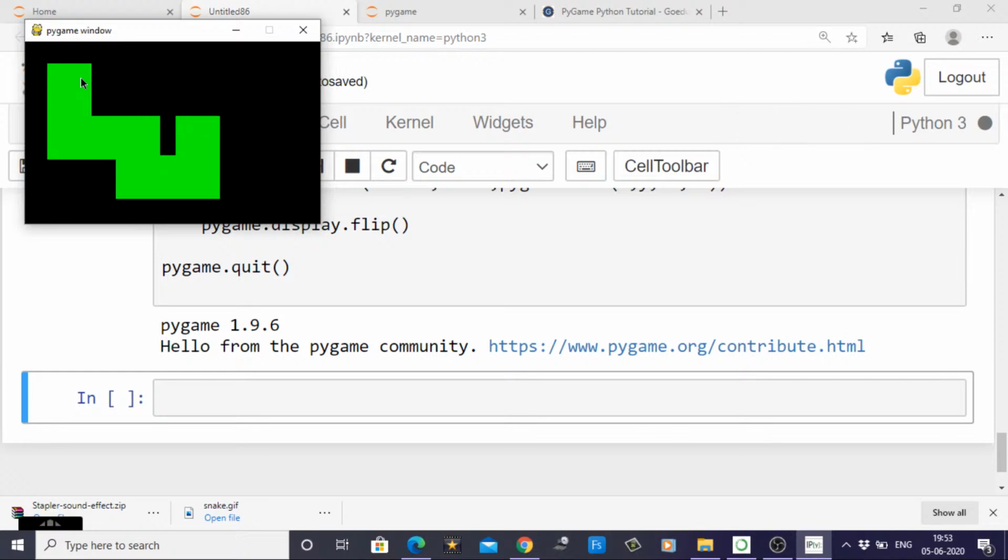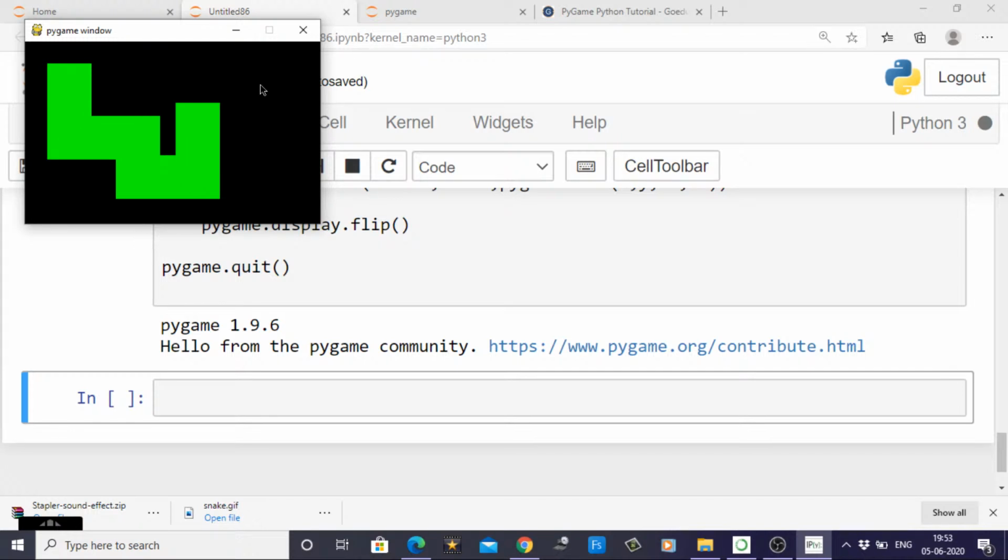But one thing, guys, you can see it is moving, but it is not moving individually. The previous rectangle is already existing here. So what I need to do, I need to clear the previous one. And here should be only the one rectangle. Right? This question should come to your mind, why it is moving the completely. Okay? So what we need to do, we need to clear the previous one.